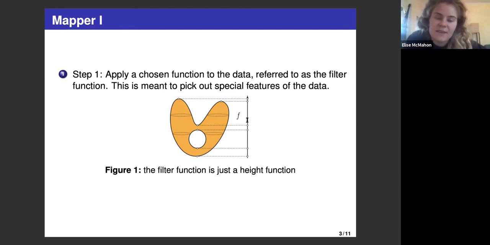But this is not restricted to something like the height. It would usually be something that reflects the data, so it might be a probability function or a heat map or density. It's really not that limited, except that usually the codomain which we see here is R or R2.